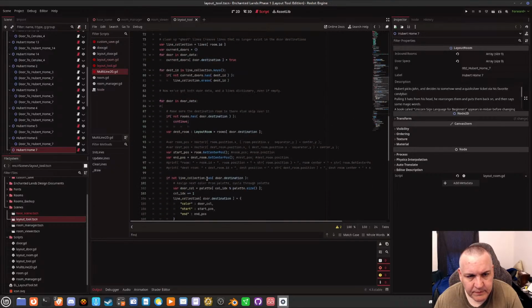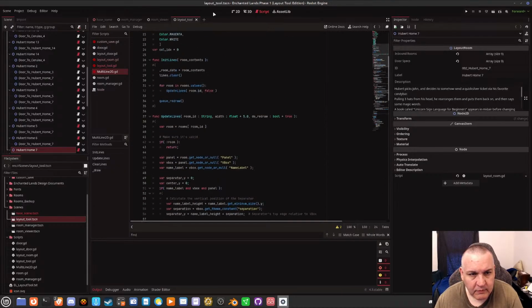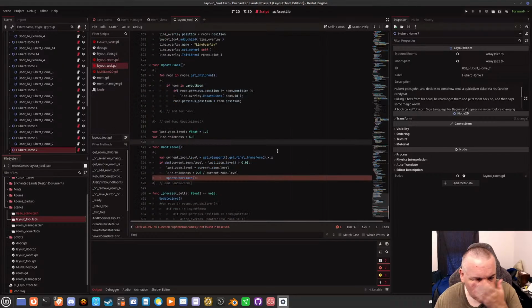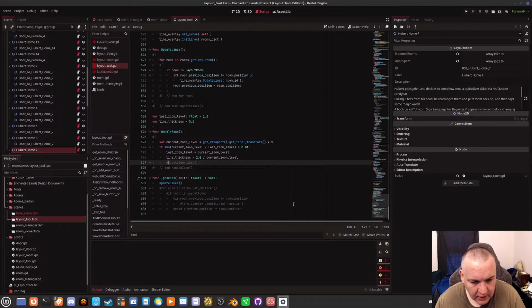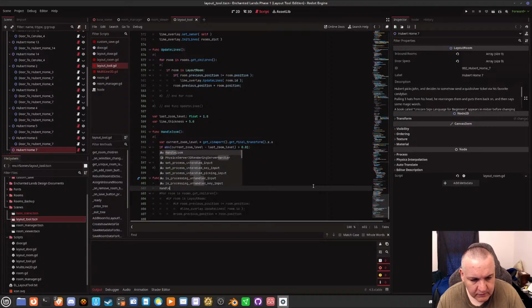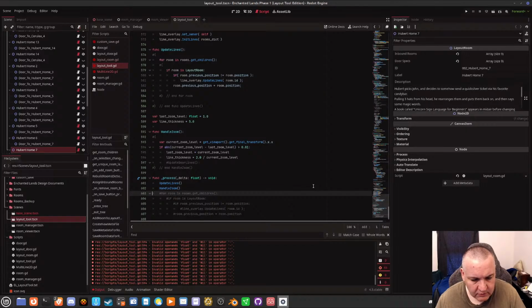Okay, so now let's go back into layout tool, and I'm going to comment this out, and I'm going to put handle zoom, like so, and it shouldn't do. Oh, what's the problem? 594.